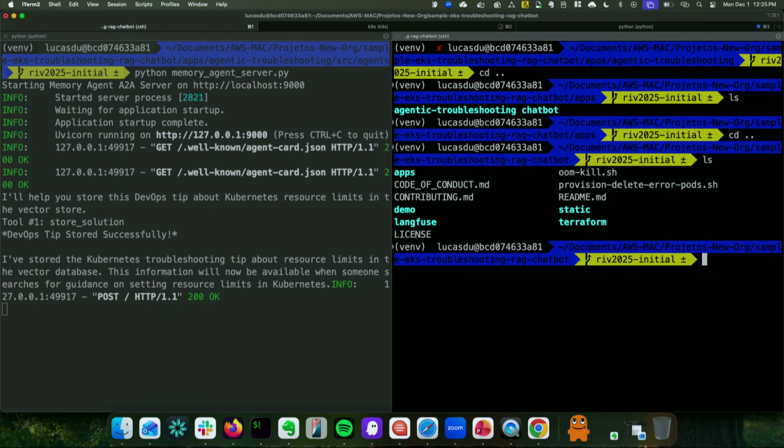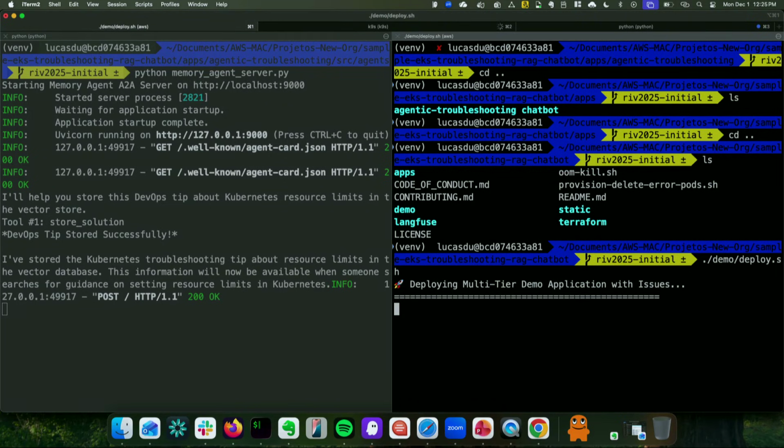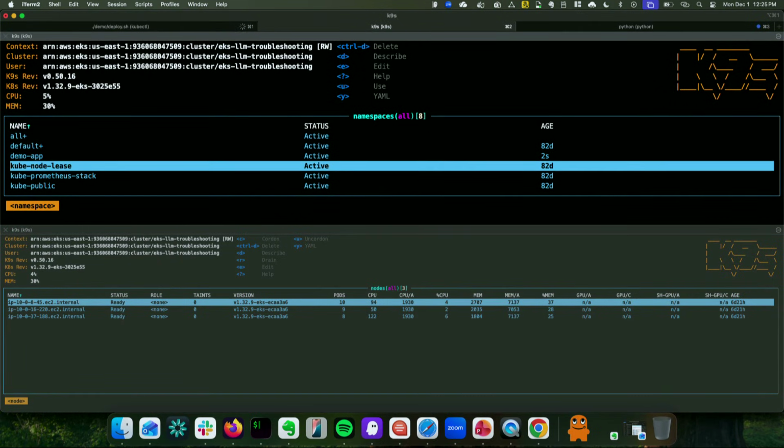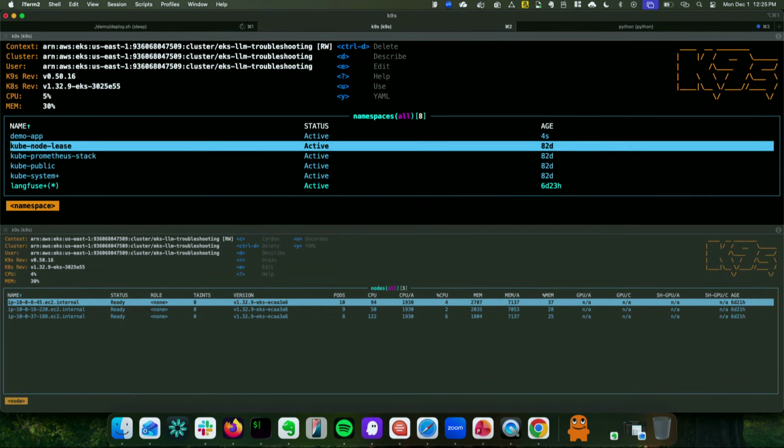Yeah, so the last thing that I'm going to try to do, I know that we have just 5 minutes. What I'm going to try to do now is deploy some failing pods. And remember that first demo that we saw before, fixing the memory, the monitoring agent, that's essentially what we're going to try to do now. So let me deploy the failing pods to our cluster. We should be able to see the demo app namespace here.